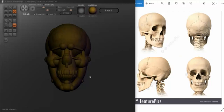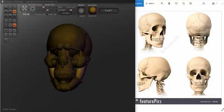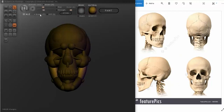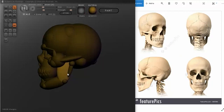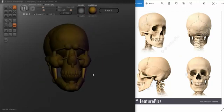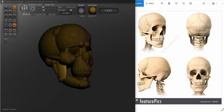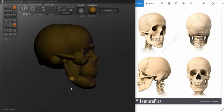What I think the first thing I could address is this right here. We can make it thinner. So we go to scale global. We make it thin like that. Probably make it a little more thin. That's probably pretty good. The angle of the jaw is not a sphere so much as it's this kind of flared out part that is kind of elongated. So we could probably take advantage of that a little bit.